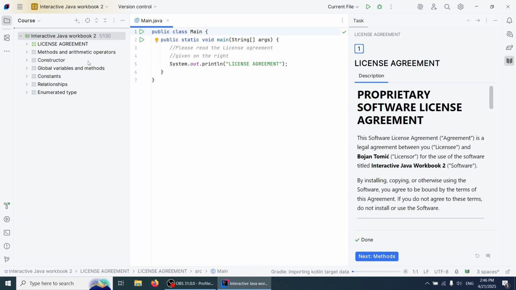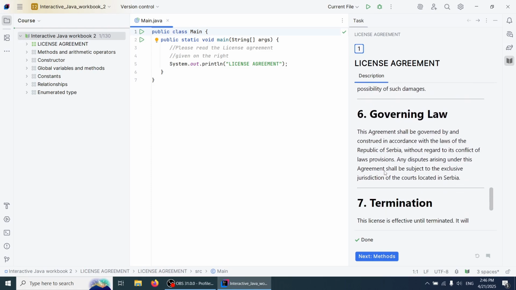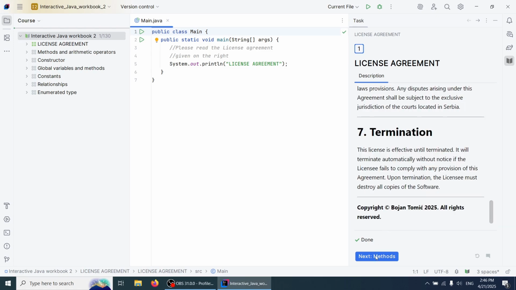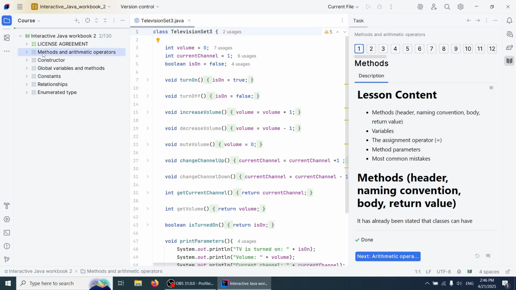the structure is actually the same. So the first lesson that you run into is actually not a lesson, it's a license agreement, and once you accept that one, you go on to the next lesson. So in the Interactive Java Workbook number 2, methods, constructors, global variables and methods, constants, relationships, and enumerated type are learned, and the tasks are about these topics.